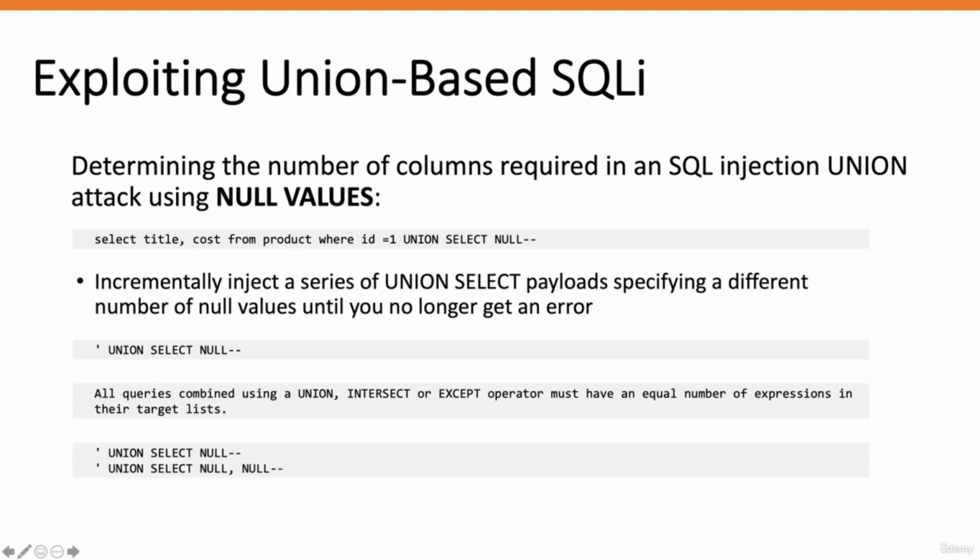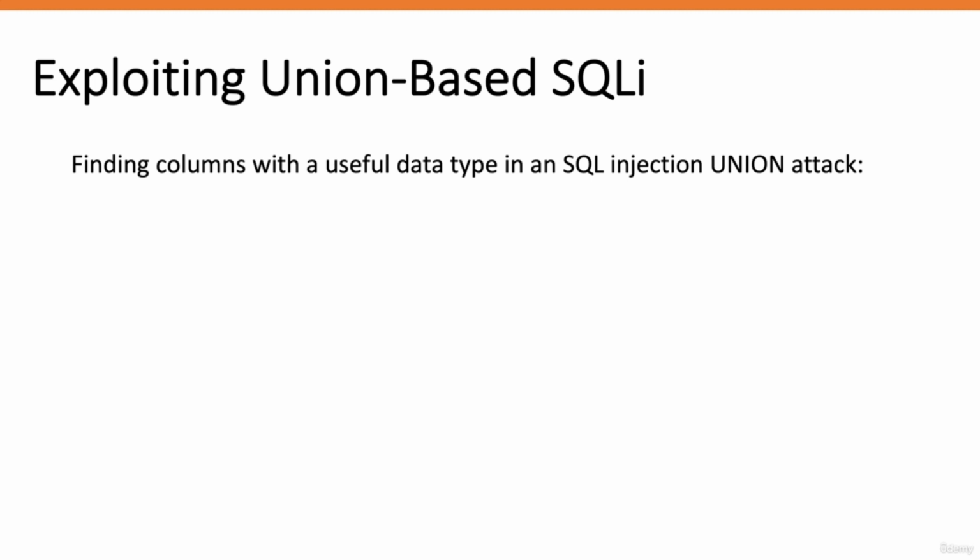So I increase the number of NULL values by 1. Now I have 2 NULL values, and I try it out. If it gives me an error, that means it has more than 2 columns, and I try 3 and so on until I no longer get an error. In this case, we only have 2 columns, so this will output the results of this query and then the NULL values. This won't give me an error, and that means the number of columns is equal to the number of NULL values that I entered, which is 2. So you could either do it with the ORDER BY clause or by adding UNION SELECT payloads specifying different numbers of NULL values. Okay, so that's how to find out the number of columns that the query is using.